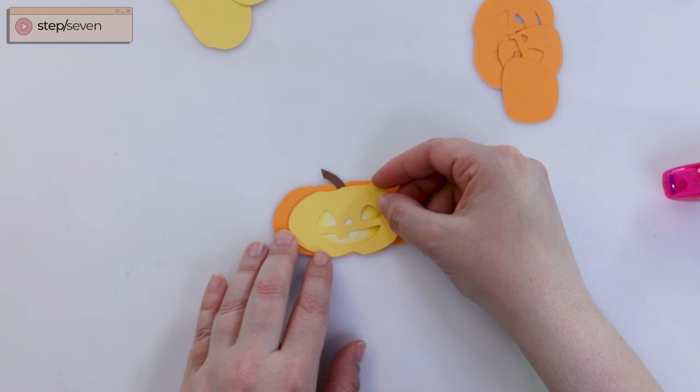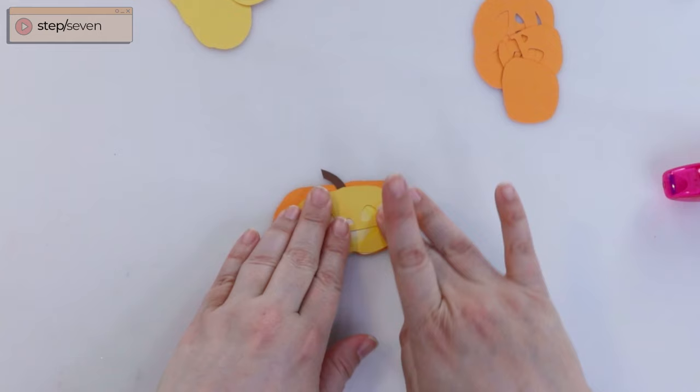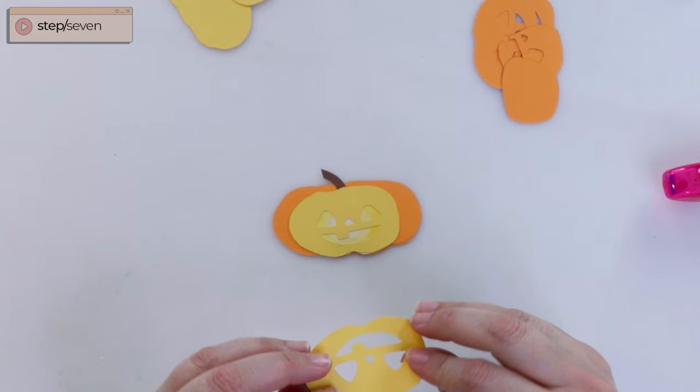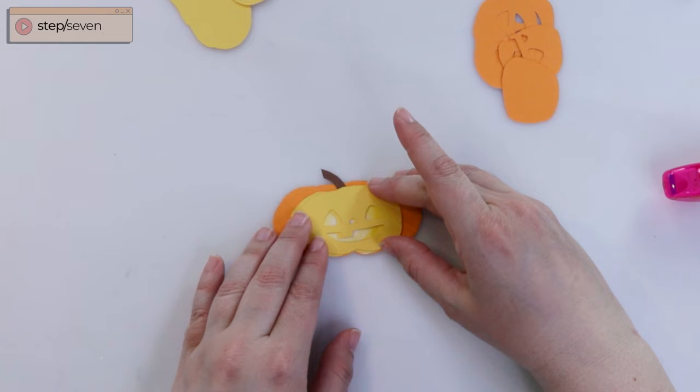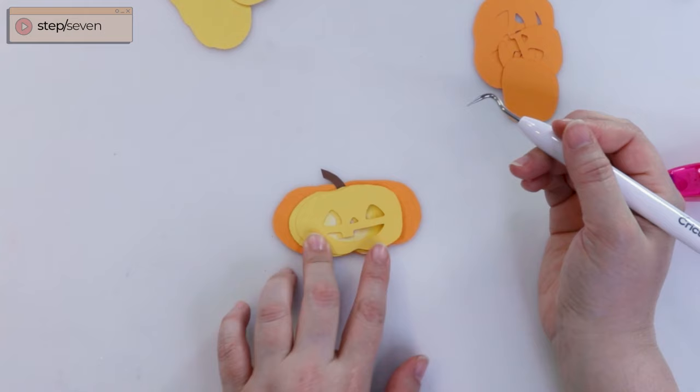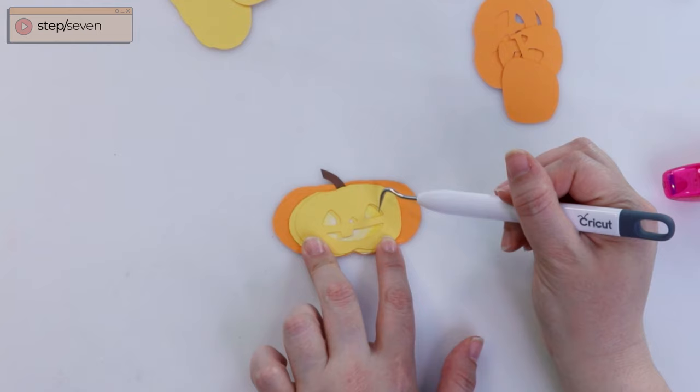Once you have the first face attached, the second face is going to slightly move to either the right or the left depending on which side you basically want that inner rind to basically show up. I moved mine slightly to the right as you can see, and I have a little bit of overlap from my previous shape and basically this is going to be peeking out from just below. Once you have decided where you want your face to go, go ahead and attach it with your tape runner as I did here.